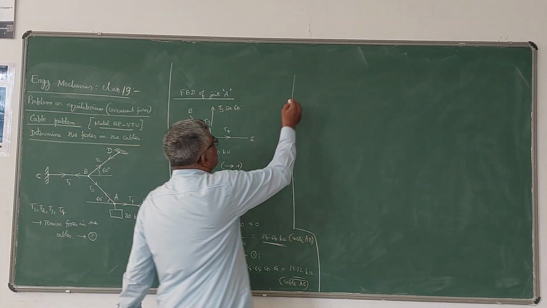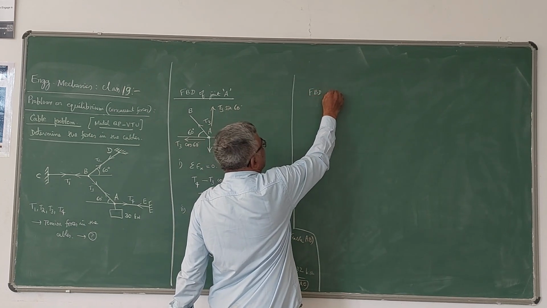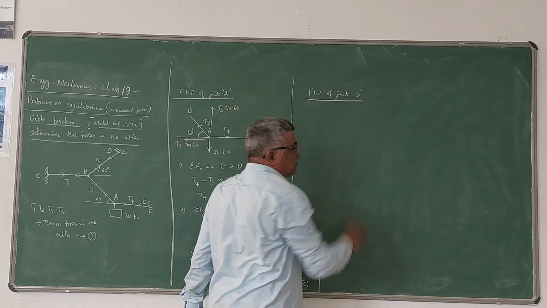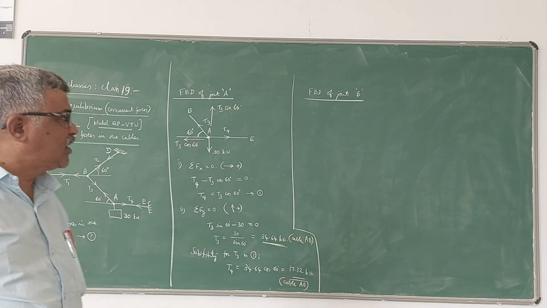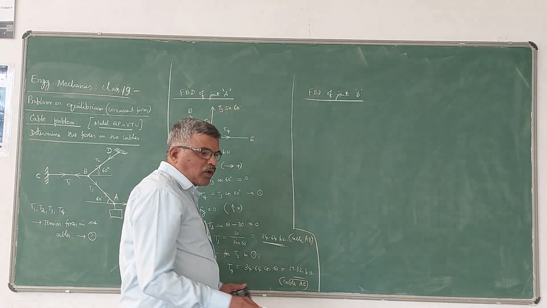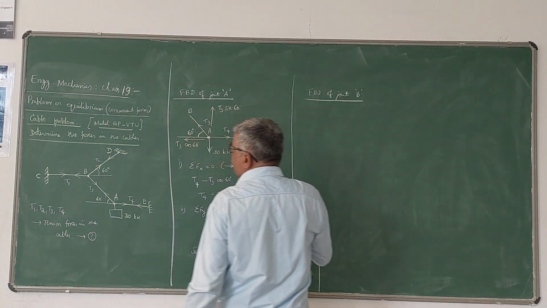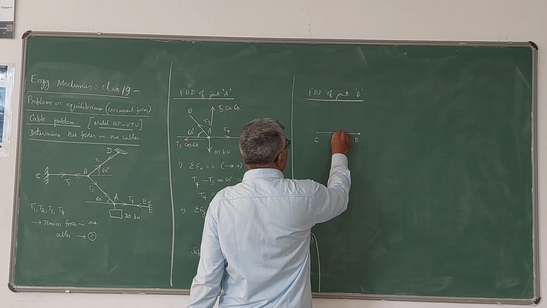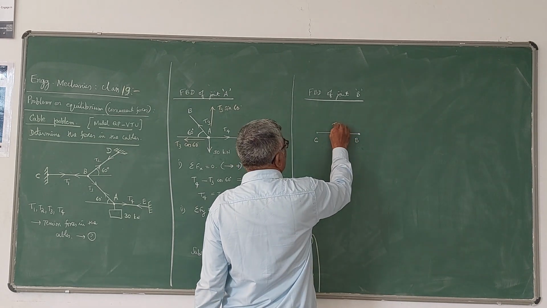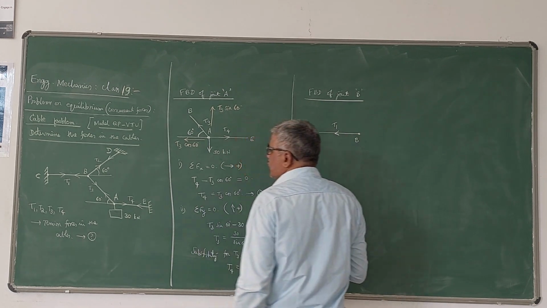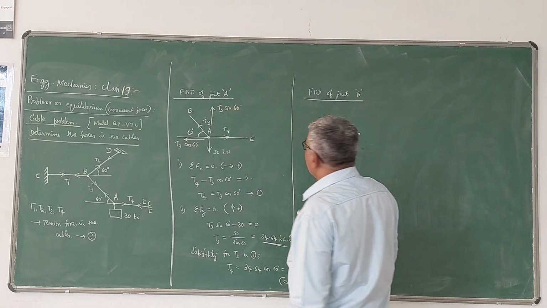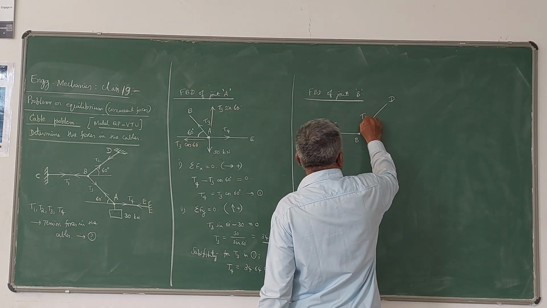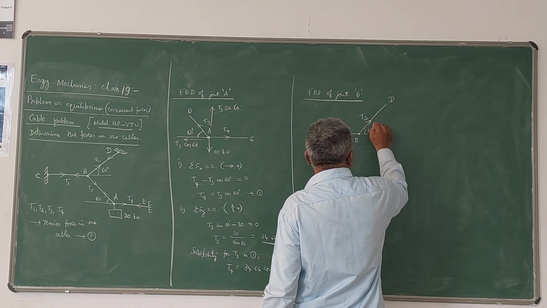For that we will consider the free body diagram of the next joint, that is B. First we cannot take B because there are three unknowns and we have only two equations, so we cannot solve. Therefore, first we consider the joint where only two unknowns are present. Now at B you have three cables. BC: the tension force away from B is T1. We have to take it away from B because B is the joint under consideration.